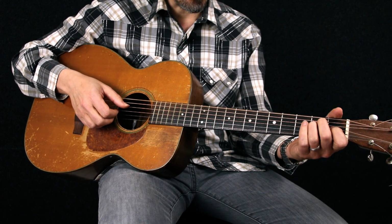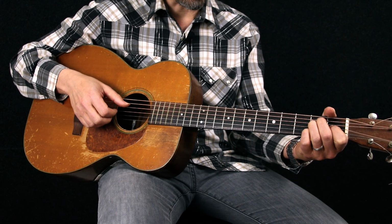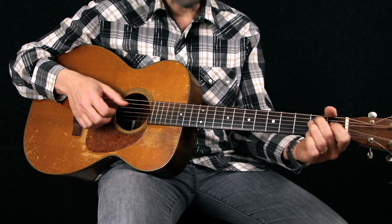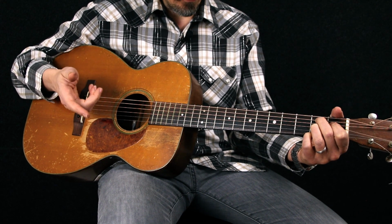And then you're in open position for an E7 chord, or just an E chord, with some melody on top, and a B7 chord. And then the whole thing goes around again with a slightly different ending. But that's the basic idea.